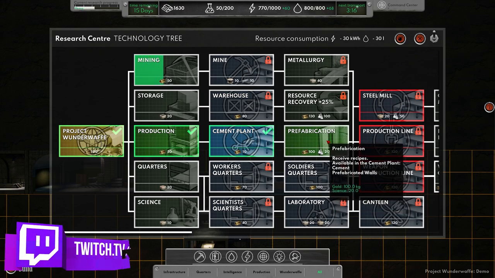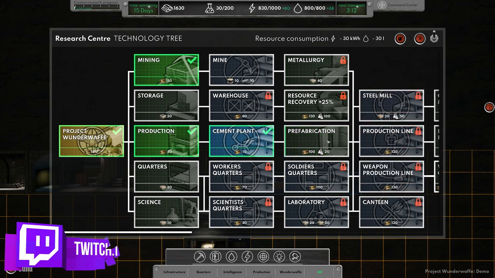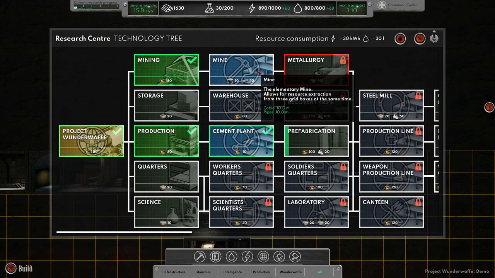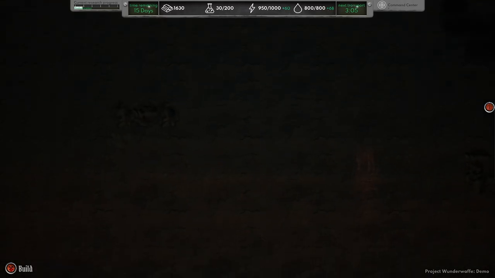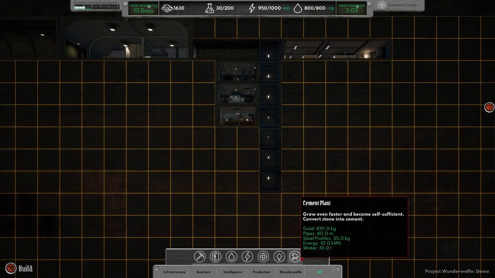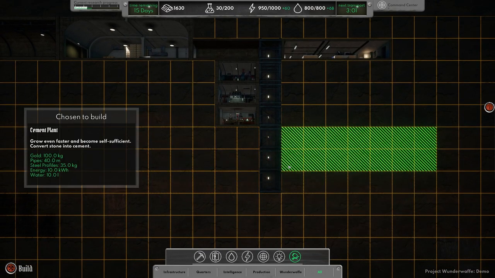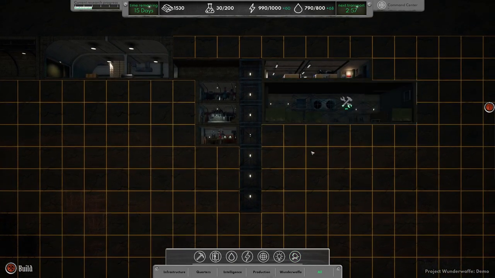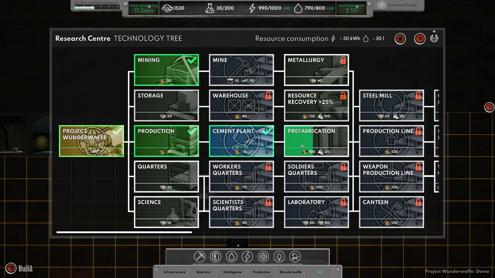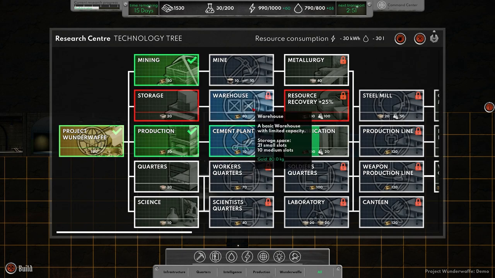In there, then we'll get prefabrication. There we go. And then we can get the mine, which is what we'll do. Again, in this order. Slingshot camera, as ever. Cement plant. We'll get that over here. We're only going to be able to get one, remember. We might as well start the process of building it whilst we're waiting for our research to be done. And we'll get the prefabricated walls.